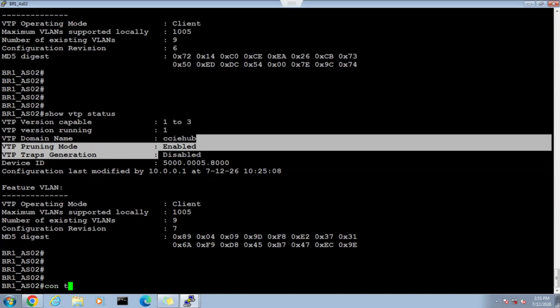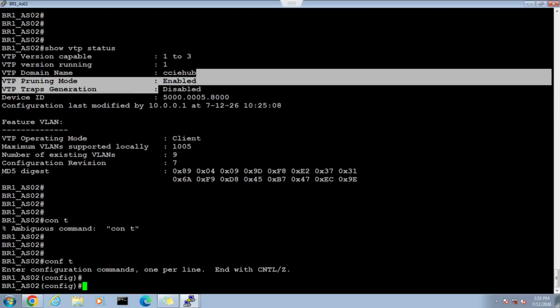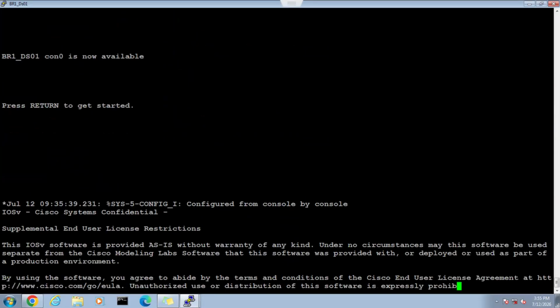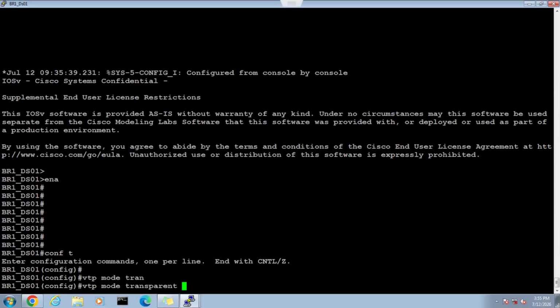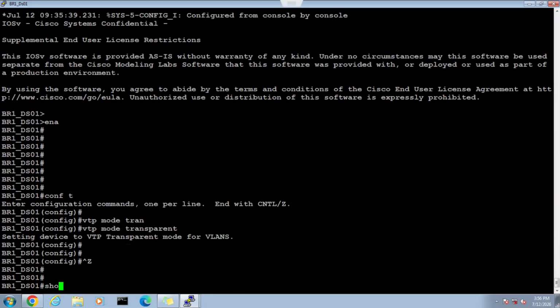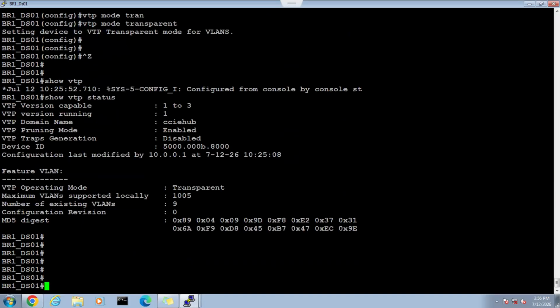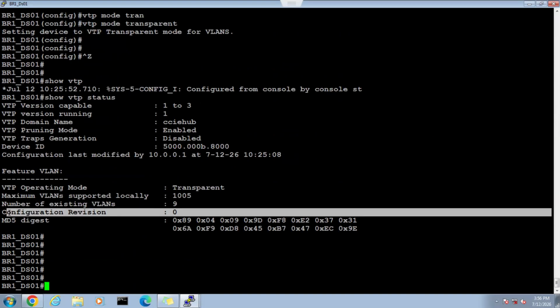So if I move into VTP transparent mode, on one of the distribution switches, VTP mode transparent, right? So VTP status. What is the configuration revision number? 0, right?